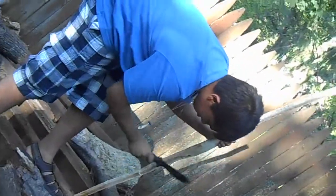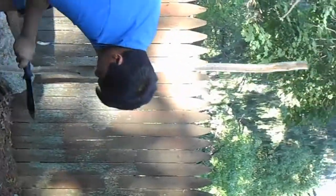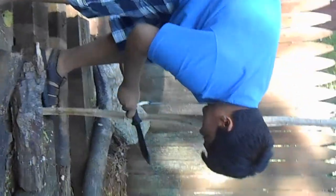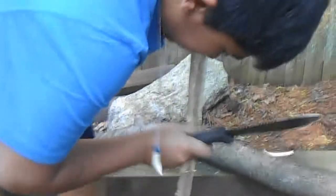This limb is actually a lot thicker, I can see. Be right back. Raj, don't cut your finger off by doing this.